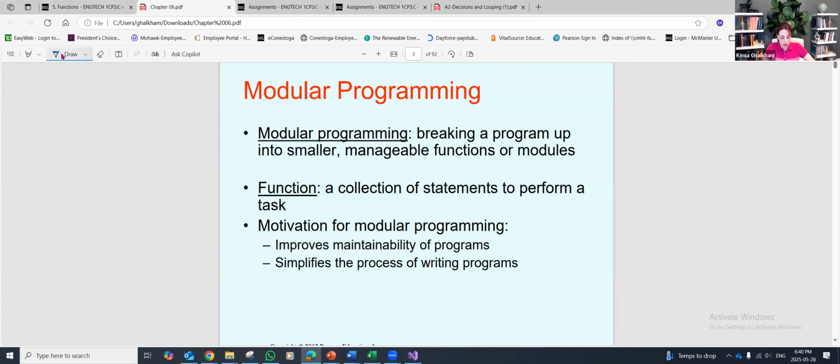So the first step in order to just start modular programming is working with function.